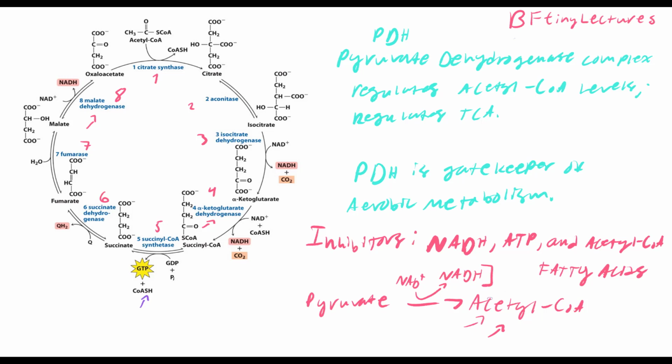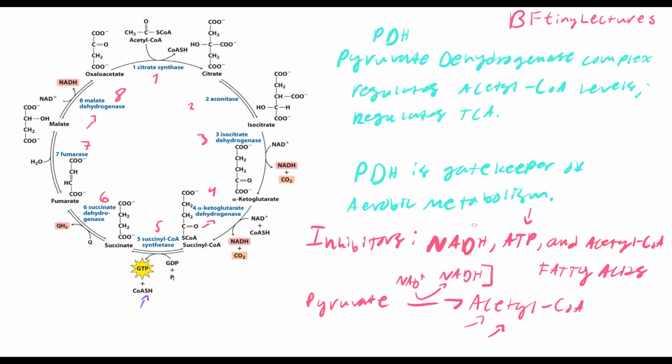And if you're not using acetyl-coenzyme A, then obviously you have a lot of energy, right? You have a lot of ATP. So if I have high amounts of ATP, I'm not going to be using a lot of acetyl-coenzyme A. And if I'm not using acetyl-coenzyme A, then why am I producing a lot of NADHs? I don't need to produce a lot of NADHs if I'm not using acetyl-coenzyme A, right?